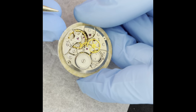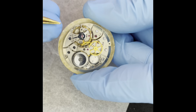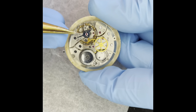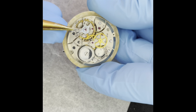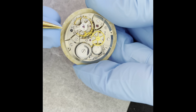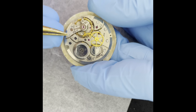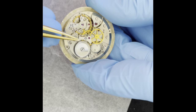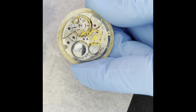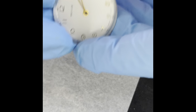Kind of a standard construction design. Looks quite nice, a spring that goes from underneath here and over there. Very nice construction on that. Nice beveled edges on the bridges. Yeah, no, it's not a bad attempt at a sweep second. I would rate that just as much as similar ones on an Omega movement or a Rolex from that time period. The superior sweep second early watches must be the ETAs. That's a different story.